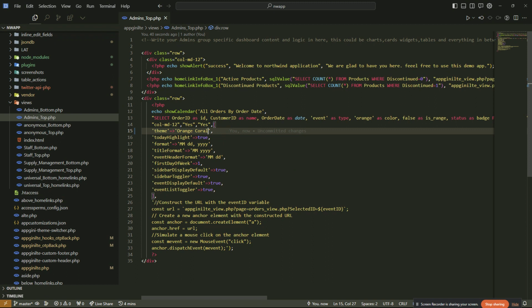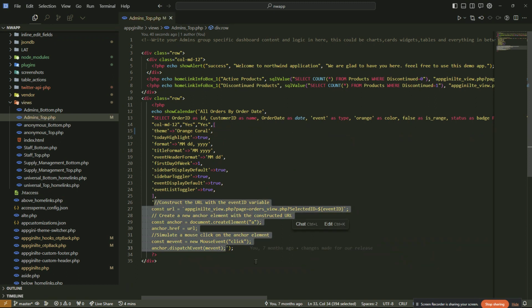So for this last parameter here, this is a JavaScript code that you pass in. You just pass in JavaScript code. You don't put the script tags, nothing. You just put the code. So for the code, you can use the event ID. The event ID will be the ID of your record that you selected here, so it will be represented as the event ID. So you can use event ID in your variables in the script.